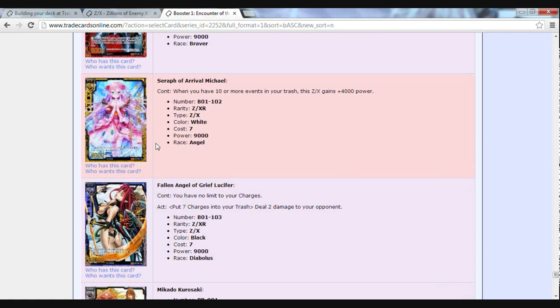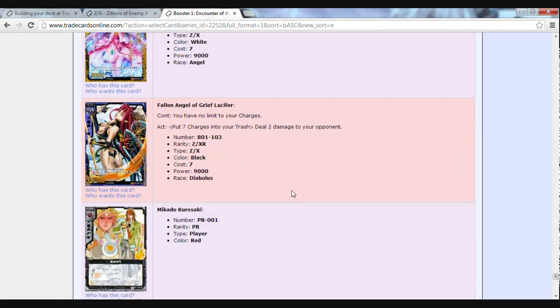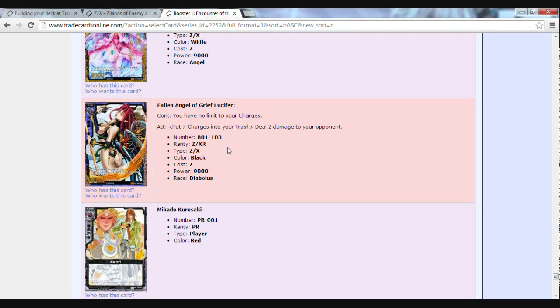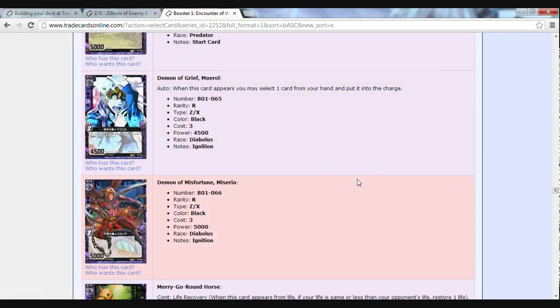Right. I've seen white cards with the ability that limits charges to 2, so that's pretty cool too. But this lets you have no limits, and when you have 7 charge, put it to the trash and deal 2 damage. The thing is, this card has 9,000 power only, which is pretty easy to be destroyed. So it's powerful, but it's not easy to pull off. Unless you have a very high consistency of protecting this card, which I don't see how you can do, or you can use the card I showed you just now to increase your charge. That is a possibility too.